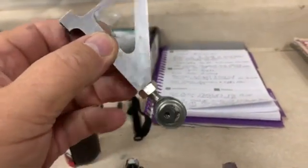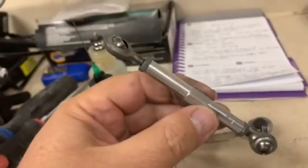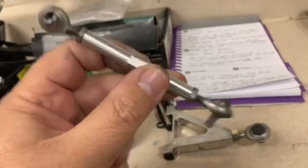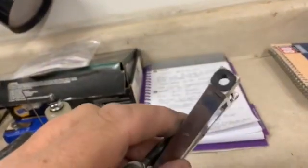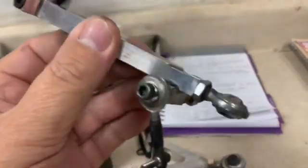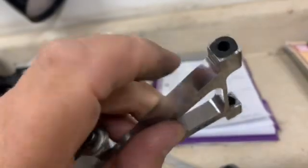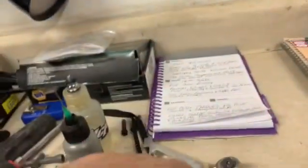Since this is the beginning of the season, I usually like to have a new one in there as well. Then the next piece, I have them all laid out here in the order that I took them off, is my tie rod. I'm going to do the same thing. Replace the Heim joints, polish it up a little bit. My lower control arm, I'm going to take the bushings out, take it apart, replace the Heim, polish it, make sure the holes are free for the pin to go through.